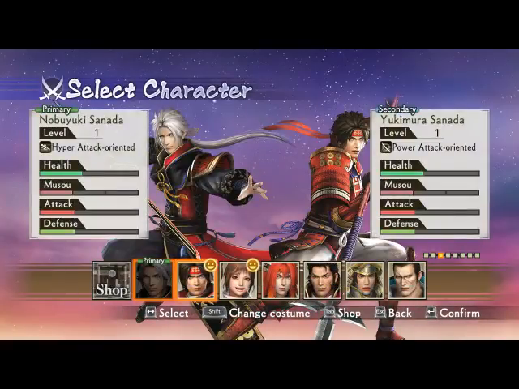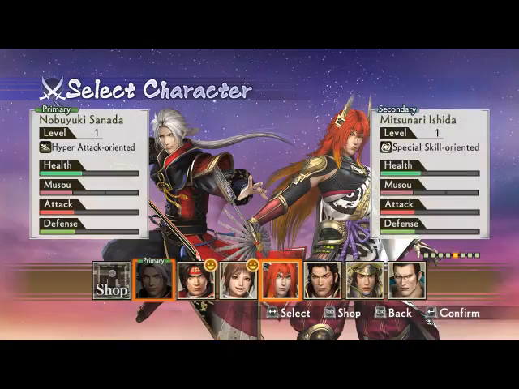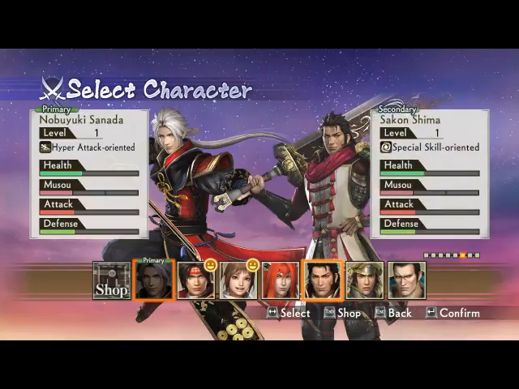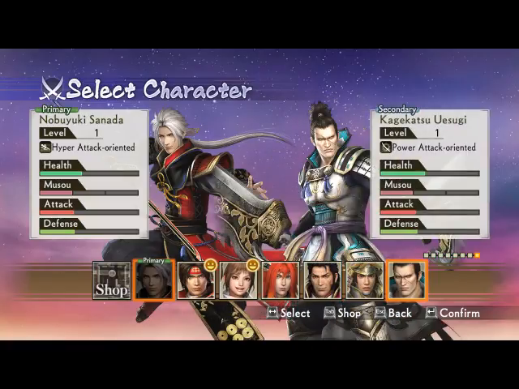So our primary is Nobuyuki Sanada, and our secondary are a choice of either Yukimura, Kunoichi, Mitsunari Ishida, Sakon Shima, Kanetsugu Naoe, and Kagekatsu Usui.